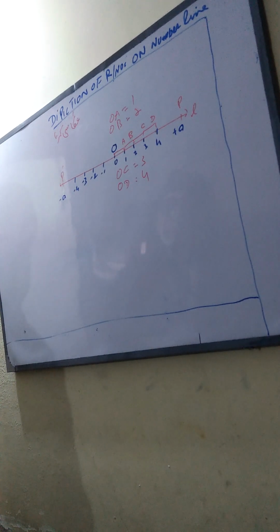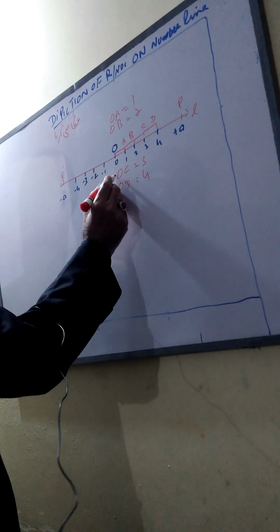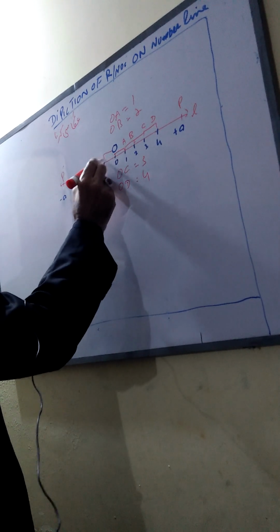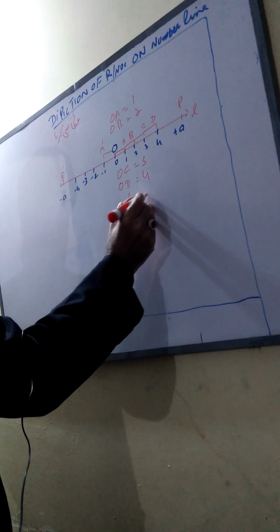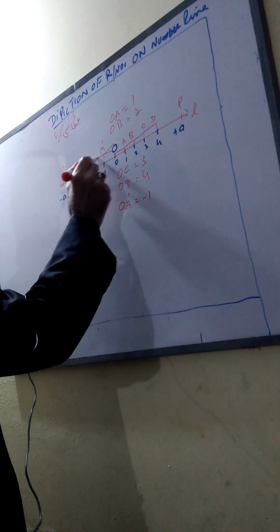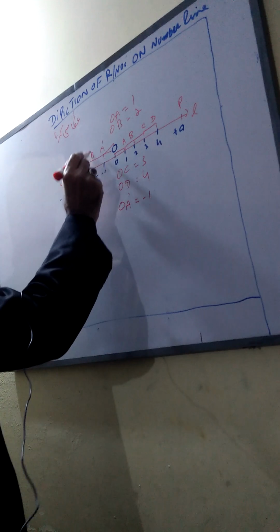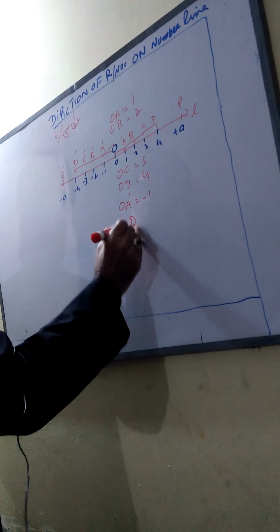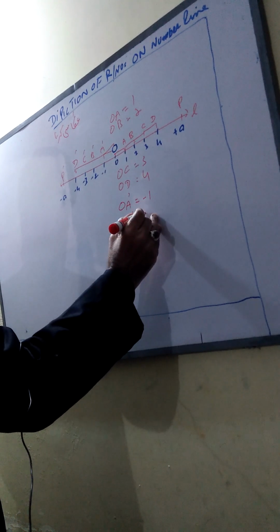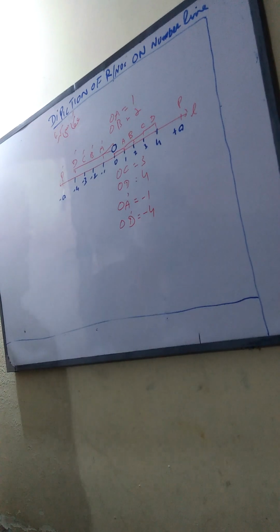Just like this, when you count on the leftward points which lie on the number line, from O to A complement is called negative 1 unit, and after that B complement, C complement and D complement. Then O to D complement represents minus 4 units. These are called the number line. Okay.